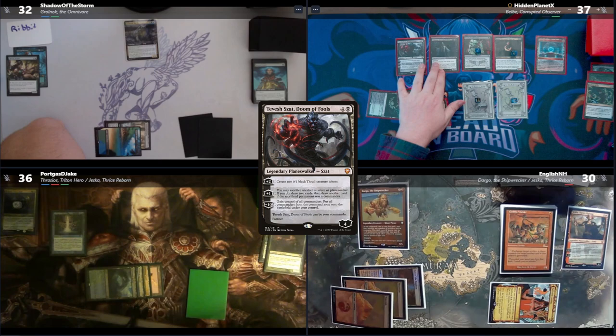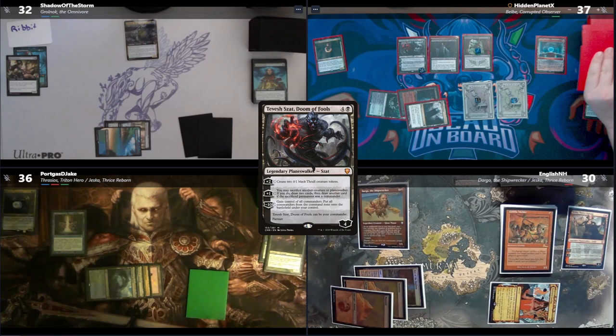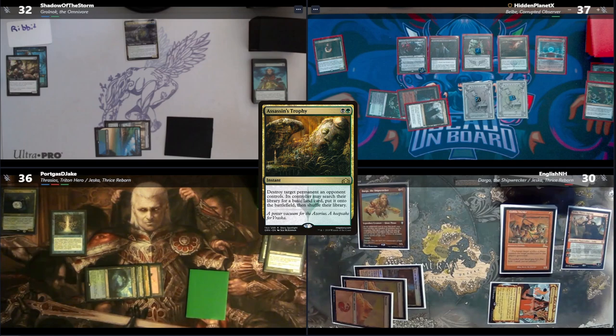The Walker resolves and is then upticked to sacrifice Belbe for 3 cards, as Hidden is just looking for the win now. He draws the 3 and unfortunately does not find the win. Instead, he finds an Assassin's Trophy for Dargo, which resolves and gives English an untapped mountain.